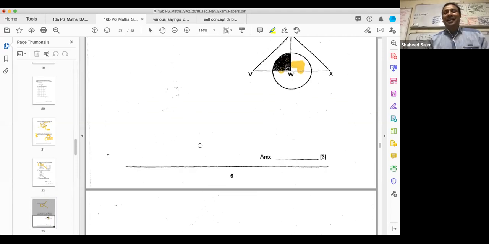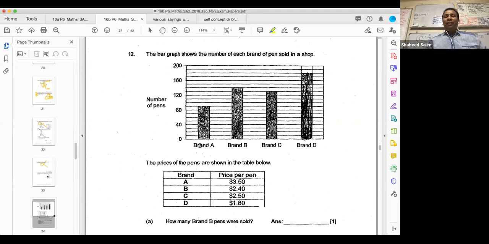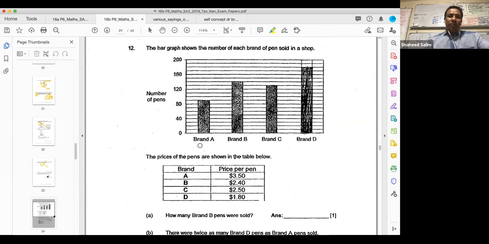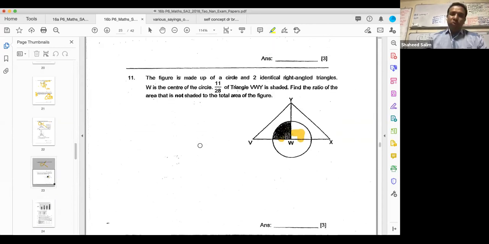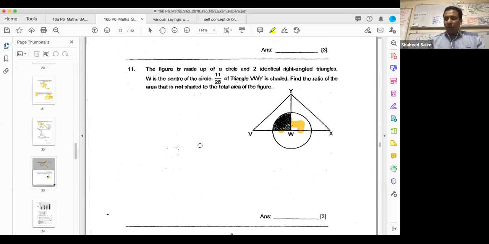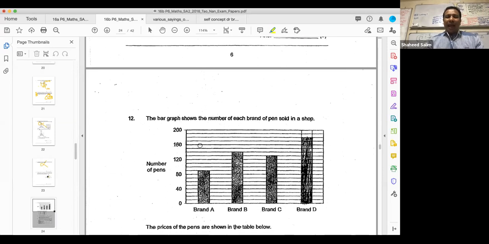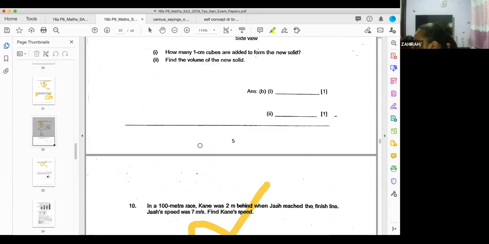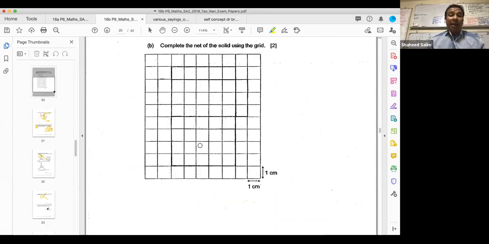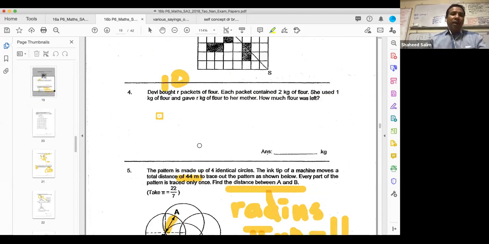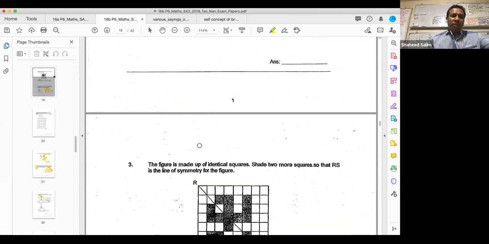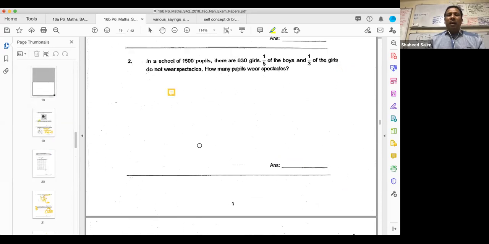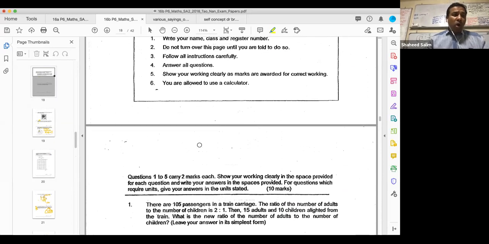Alright, here we go. Let's go now. Can you see? You can even do up to question 11. So we can go on further if you want to, but I think I will take a pause here. Let us go to the last few questions we didn't complete the other day. Next lesson on Sunday, we'll try question 12 to 17.